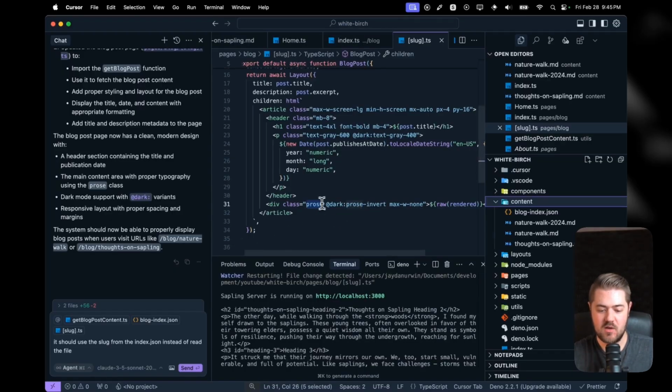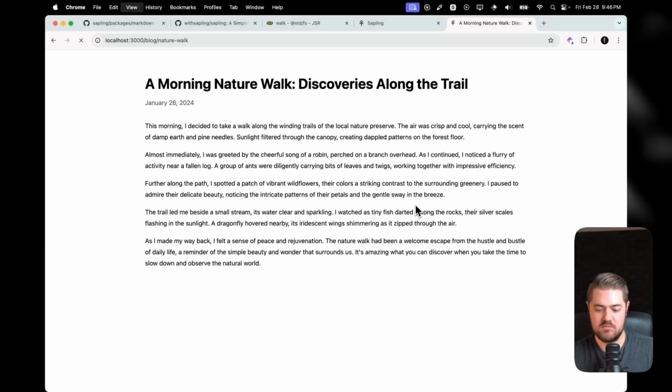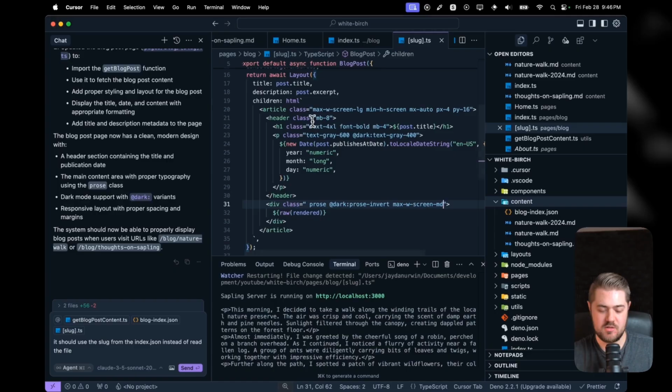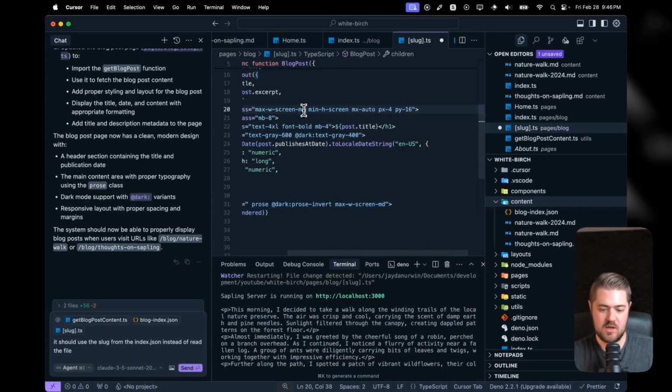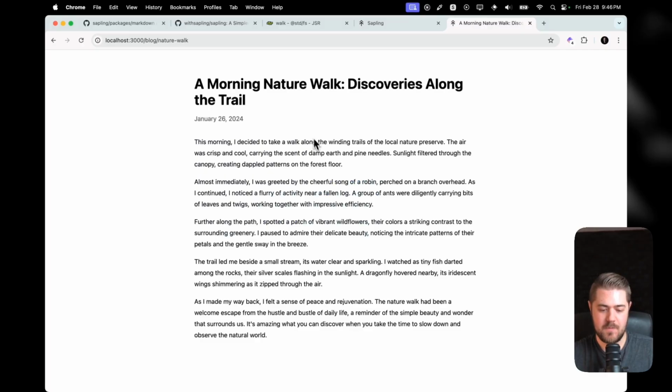We could actually go and wrap this. Let's do max width, screen, medium. Refresh. Okay, that looks good. Let's do max width, screen, medium on that as well. Looking better, more contained look.